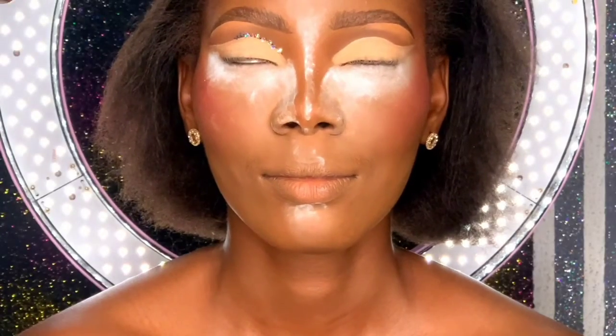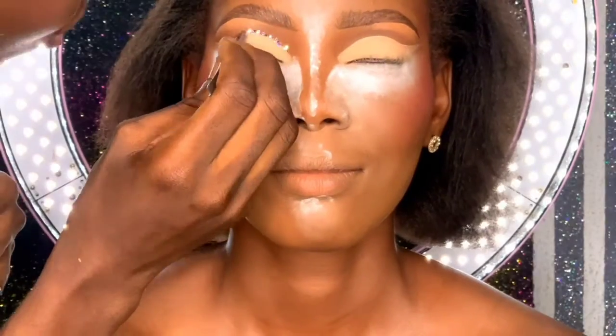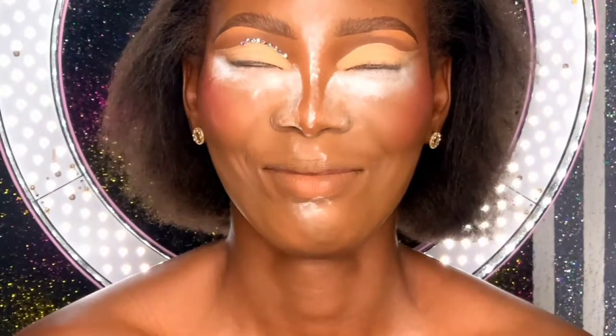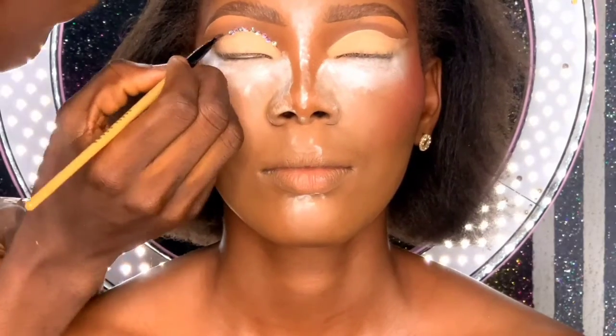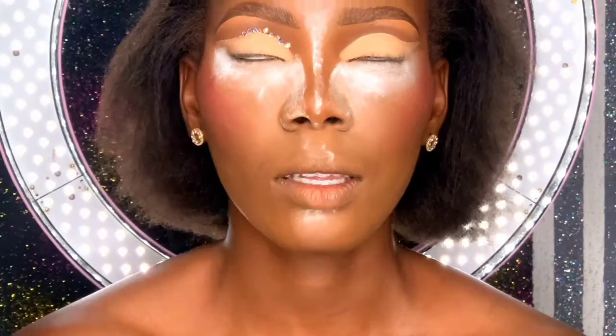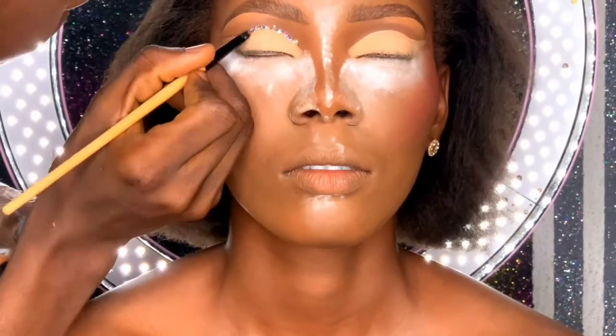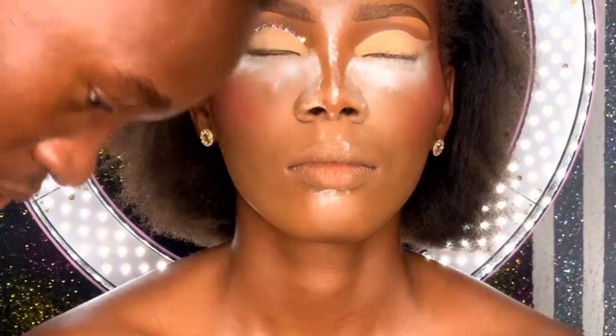So you guys should not use bond when you're creating this look. You definitely want to use a clear glue, which is going to work best for you, because the bond dries quickly and it could stain the eye look I was creating. So you guys should learn from my mistake and create the look using a clear glue or a clear eyelash bond. Okay, don't use a black eyelash bond.